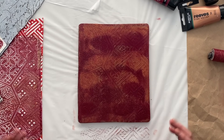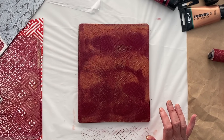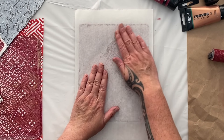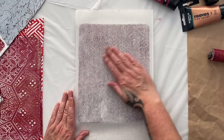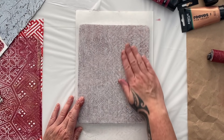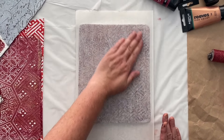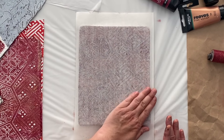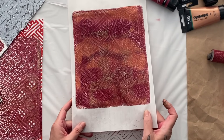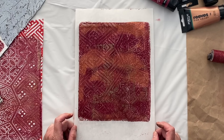Look at that — that's flipping awesome! Look how well that printed. It's got some of the previous texture from the other piece still on the plate and then a little bit of the script writing over the top. That's beautiful in any language. I did put a very thick and healthy layer of deep matter and copper on the gel plate because I wanted to make it thick and chunky and glorious, then I just put the fabulous wallpaper piece on it. Look at that — that is just beautiful.